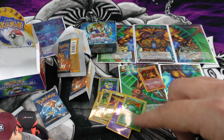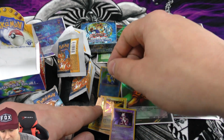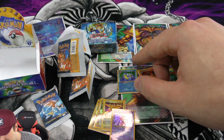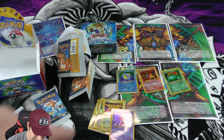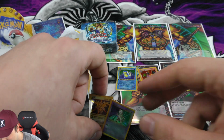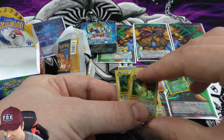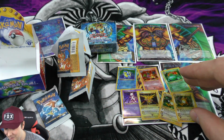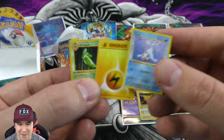There's our Charizard. And then we have our Venusaur. And then our beautiful Blastoise right there. That is too cool. Wow. And obviously we have our Mewtwo. All these foils are just so awesome. And we have two Raichus, which is really cool. I love how we ended up pulling a Mewtwo as well. Like I was saying, one of my all-time, if not my all-time favorite Pokemon.